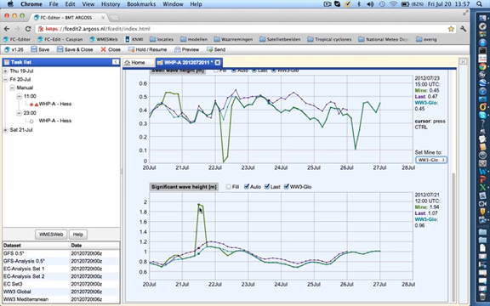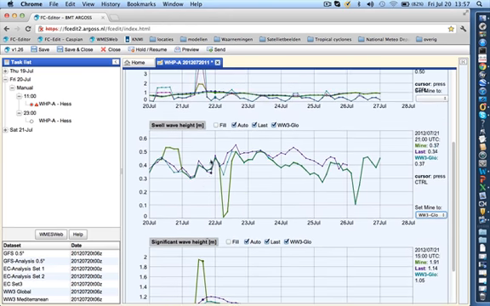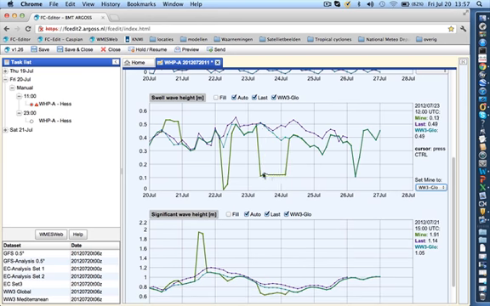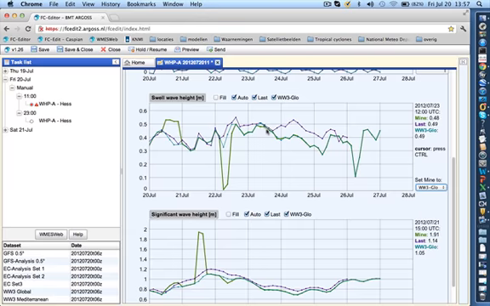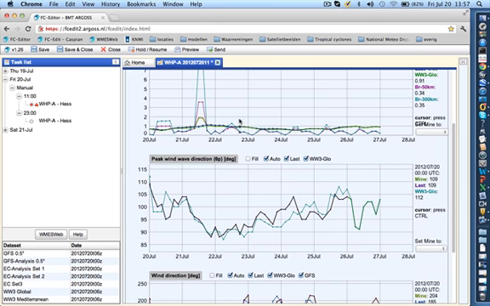So here is a significant wave height. You can't change this because this is a product from swell and wind wave. So if I change the swell, you will see that significant wave height also changes. If you look at this, you can see significant wave height changes. Okay, so I continue to see the wind wave direction.